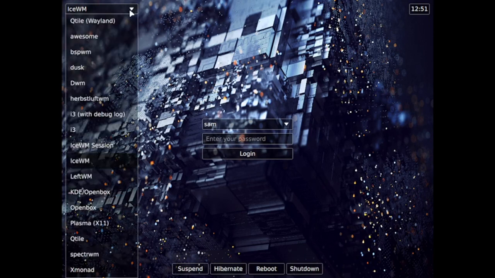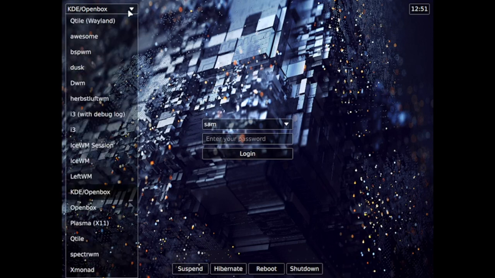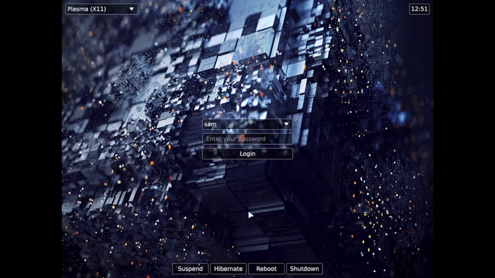Okay, so what we will do is, we will boot into, maybe let us go and boot into KDE, or we can boot into OpenBox also. So let us boot into the KDE OpenBox session, or let us, yes, what we can do is, we will boot into Plasma X11 session. So that way we can check out the pure Plasma, that is the pure KDE desktop working with the Xorg display manager. So we will choose this. So this will give you idea what kind of desktop is installed using the Arcolinux B extended ISO. So input your sudo password.